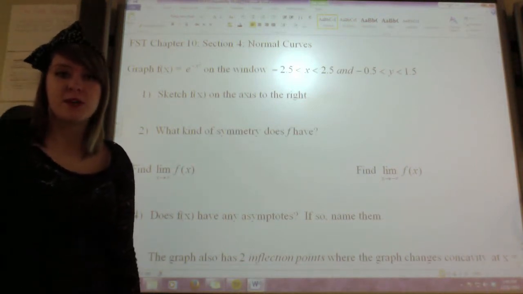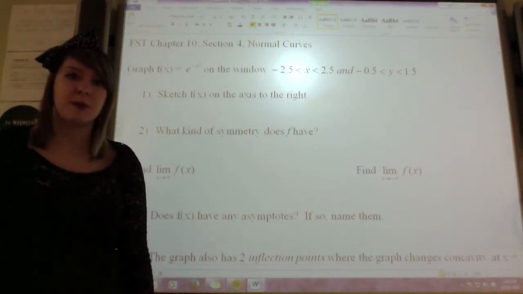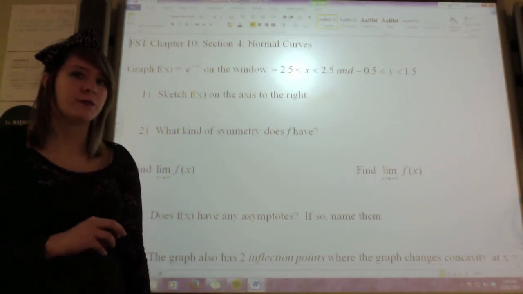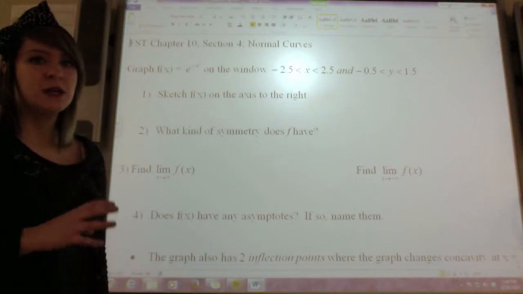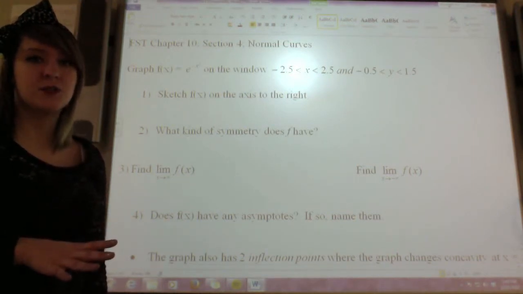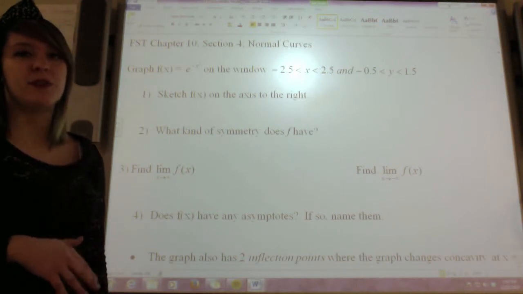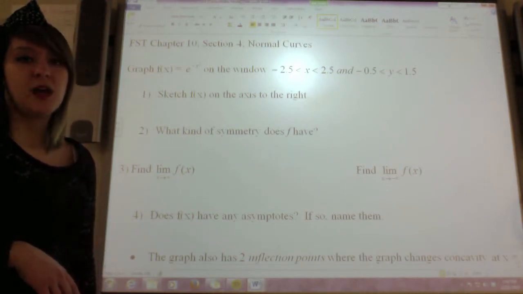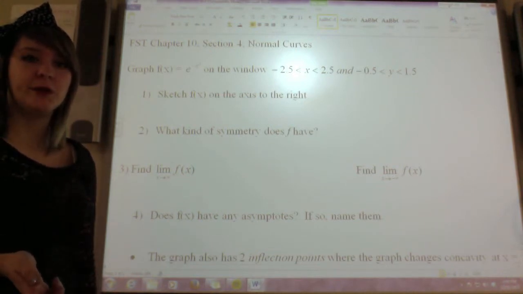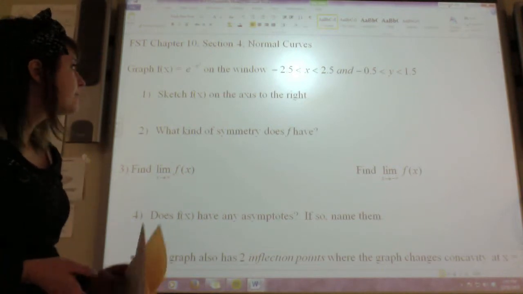So far in Chapter 10 we've just been talking about binomial experiments. Now we're going to talk about how we can relate normal curves to binomial experiments. In this section we're just doing a really basic introduction to normal curves, what they look like, what the equations are. And then in the next section, we'll actually relate those back to probabilities and distribution functions.